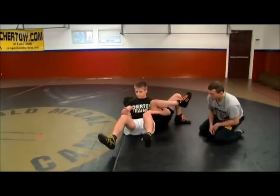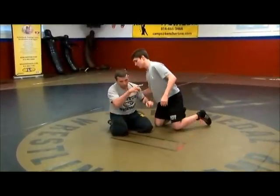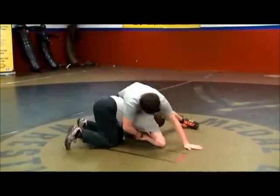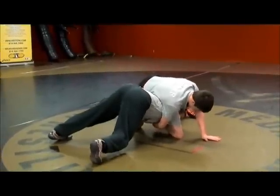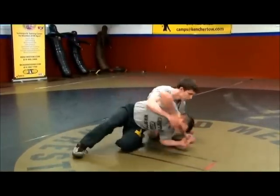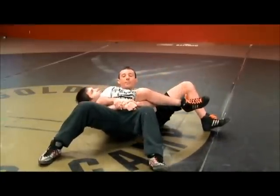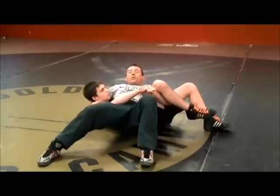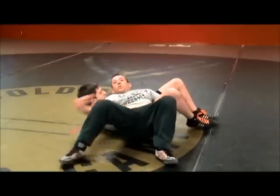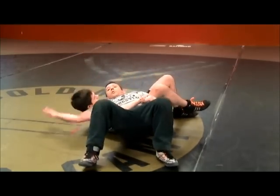Really good stuff. The one thing I'd like to say about the Peterson is this — when he was doing his Peterson he was turning, he gained momentum and he bumped. I see sometimes guys will stop here and try to reach. If he sprawls out here I'm gonna get really long. So my Peterson — what I need to do is feel his momentum, chop, circle, bump, capture right here. I'm gonna tee off and try to stretch this out. One other thing I see on Petersons: sometimes kids will come here and try to headlock — you're gonna get rolled. He's gonna take you over. If you want a headlock, lift up, swim his head, stretch him. If I come here I'm gonna get dumped; if I come here I'm not.